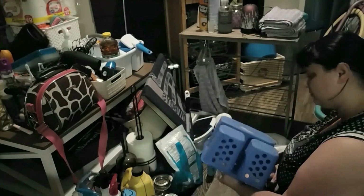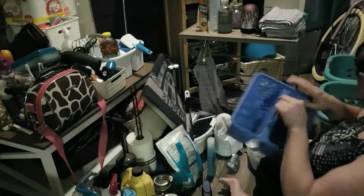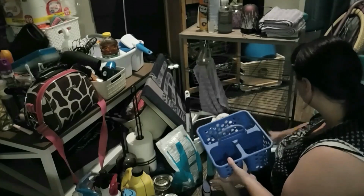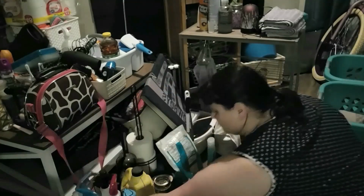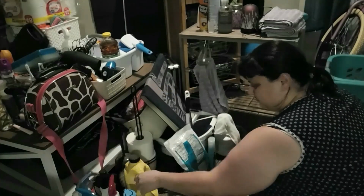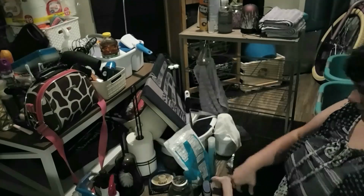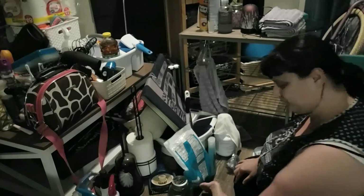So you'll kind of see me putting stuff to the side. I'm actually putting it on my couch because the stuff I was putting on my couch I was keeping, just not putting it back in the same place. That stuff was mainly like makeup, nail stuff, hair stuff. I'm planning on having a special place just for those items, and that'll be in an upcoming video.